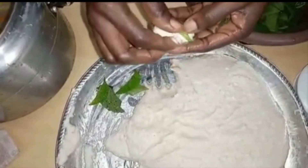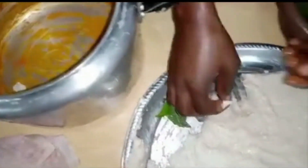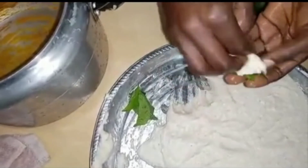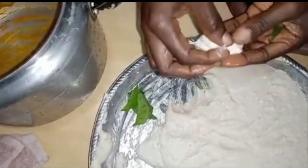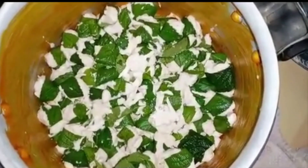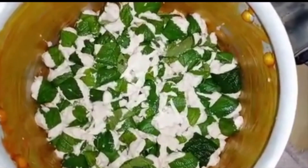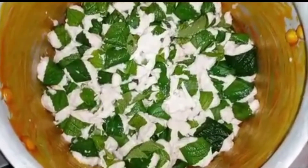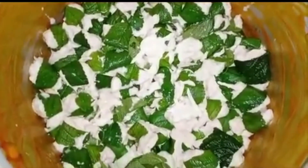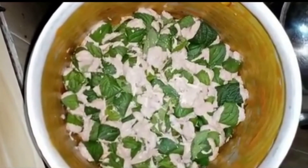You're going to need to do this many times — if you want to speed up, you can double the scent leaf. For the video I'll do one at a time — carry one scent leaf, put a sizeable amount of the mixture, wrap it, and put it in the pot. Repeat until you've finished all the mixture. I've now wrapped all of mine and put them all in the pot.